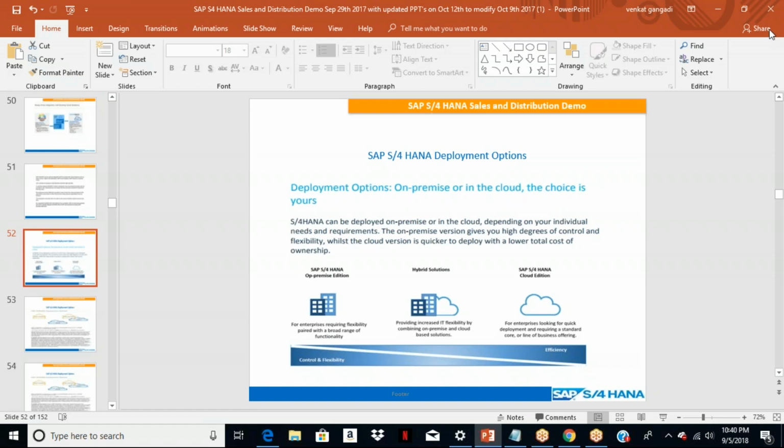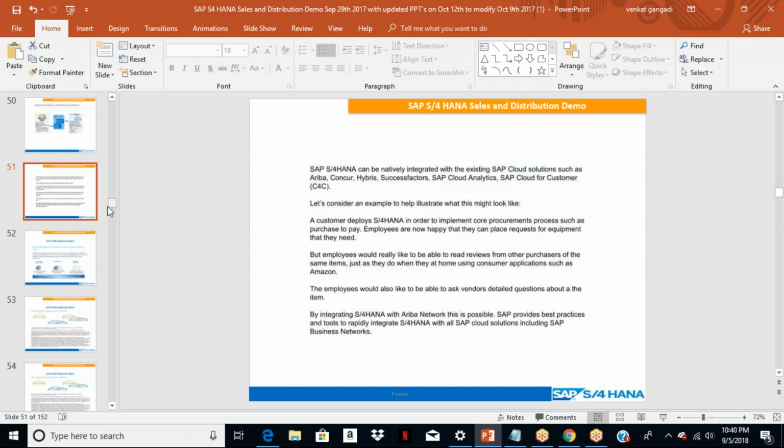These are the main differences when it comes to the deployment options, and we'll continue to discuss the remaining areas like the Activate methodology and SAP Fiori tomorrow, and that concludes the SAP S/4HANA introduction. Then we'll discuss the SAP HANA overview, the HANA database. We need to spend 1 or 2 sessions on HANA. Tomorrow we'll continue with this SAP S/4HANA overview, and then we'll get into the next topic. Please join tomorrow at the same time.